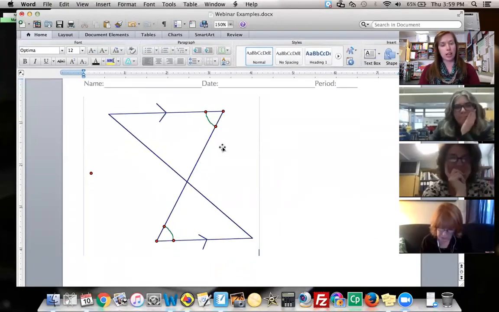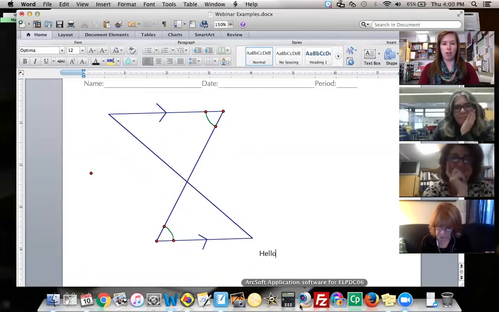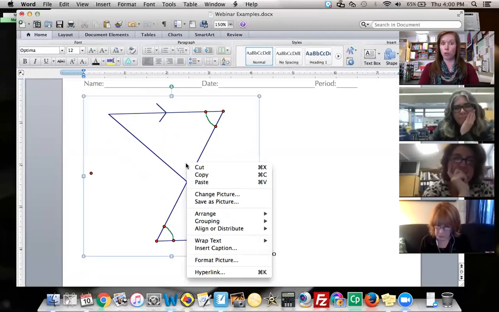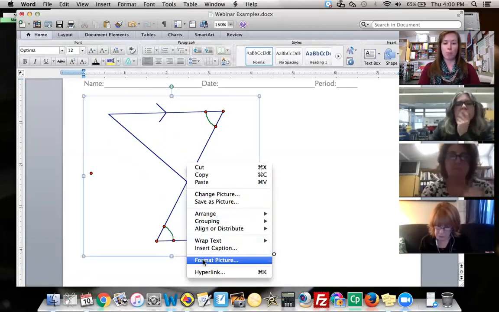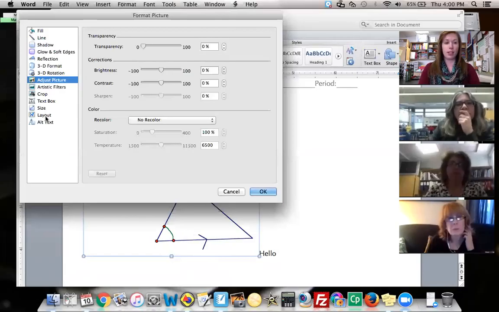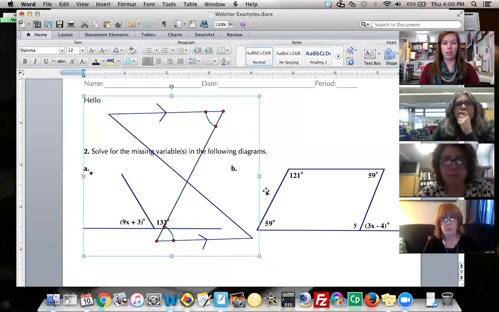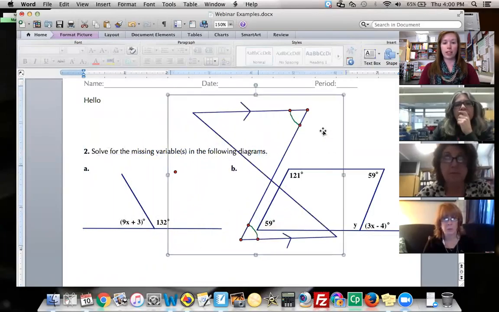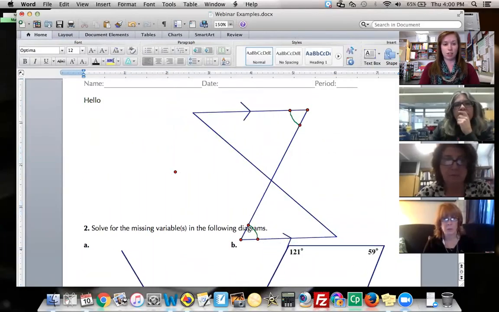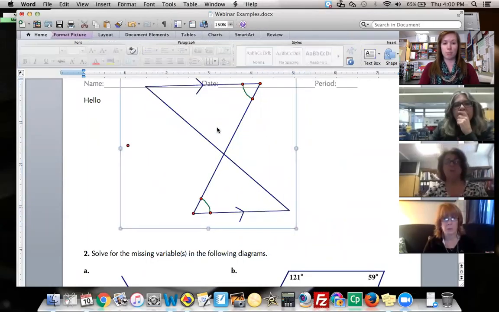Here's the next thing that people get a little confused about. They go, well, if I start typing, all my words are only down there, and that seems messy. So what we can do is, if we right click, or control click if you're on a Mac, go to Format Picture and Layout. My preference is actually in front of text. And what that allows me to do is move it wherever I'd like. So I can adjust this just like I would on a normal Word document, and then I can place that wherever I want it to be. That allows me to make my worksheets look cleaner and more professional.